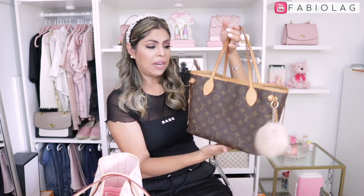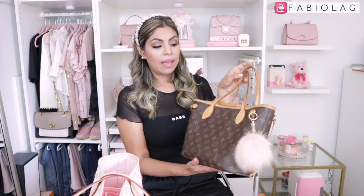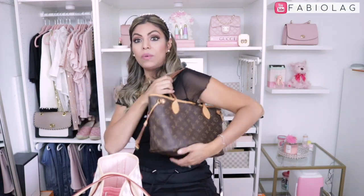I feel like a lot of people are scared of getting the PM size because it just seems small, but it really isn't — I think it's just perfect. The straps are a little on the shorter side, so depending on what you're wearing it might be uncomfortable. I tend to use this a lot during the summer and fall as a shoulder bag and I have plenty of room. But if I were wearing a jacket or bulky sweater in the winter, this would definitely not fit on my shoulder. It also depends on your size, but you can also wear it as a handbag or in the crook of your arm and it looks adorable.